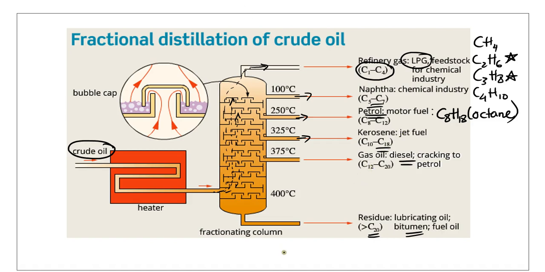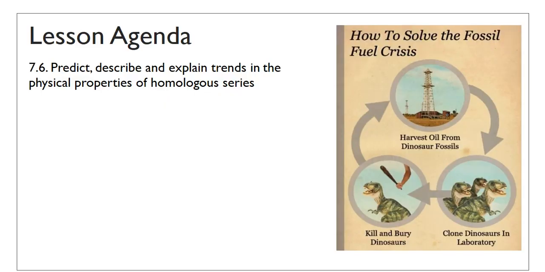So this is fractional distillation. It's essentially a process to separate the alkanes. In this case specifically, we're just going to focus on alkanes. Separate a mixture of alkanes based on their size. And the question, of course, is why, and that's actually the focus of the next video. So I'm just going to stop this one.